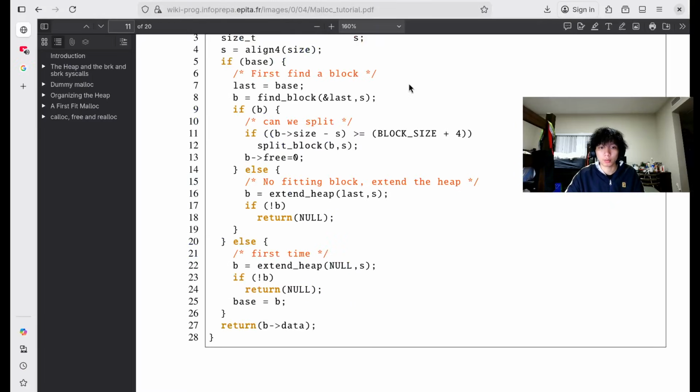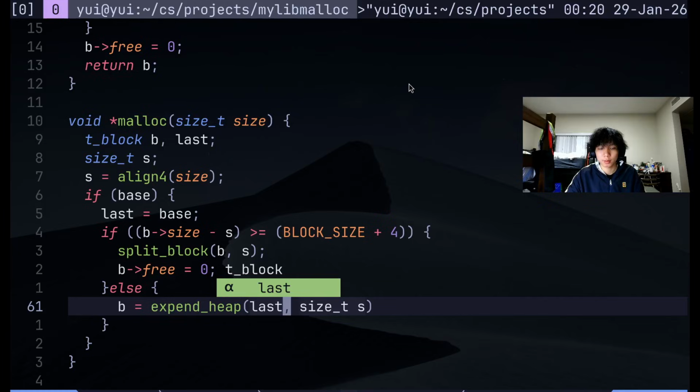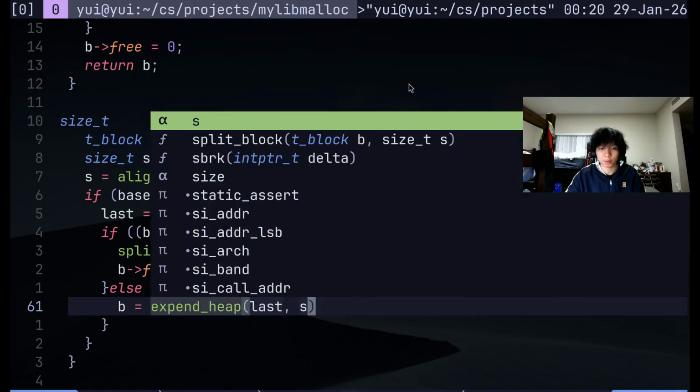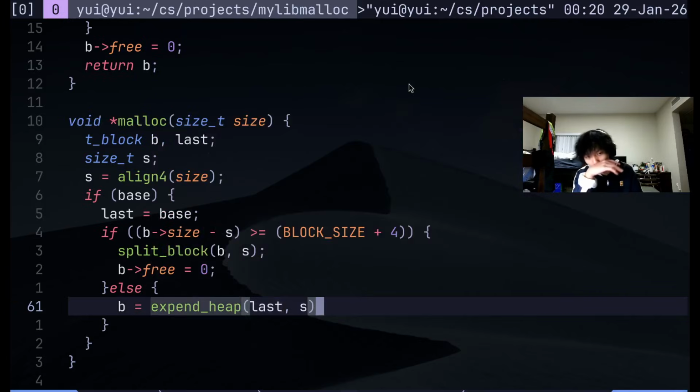Extend the heap. Last. Extend the last heap for S. Yeah, that's gonna portion. We already tried to see the base.